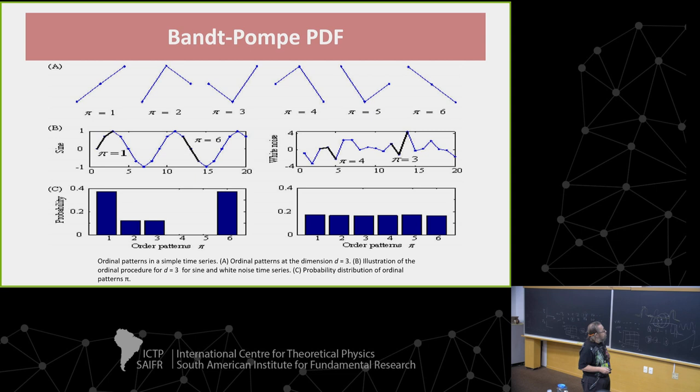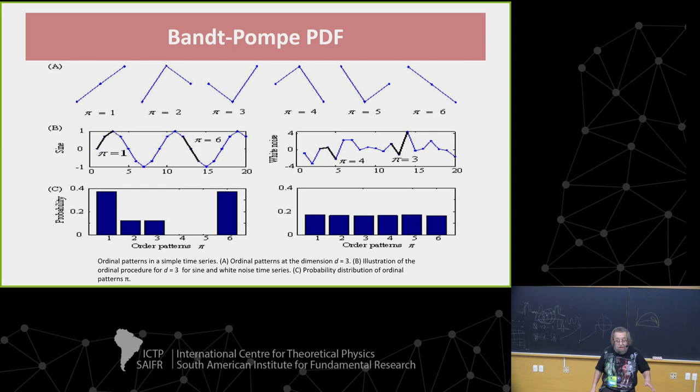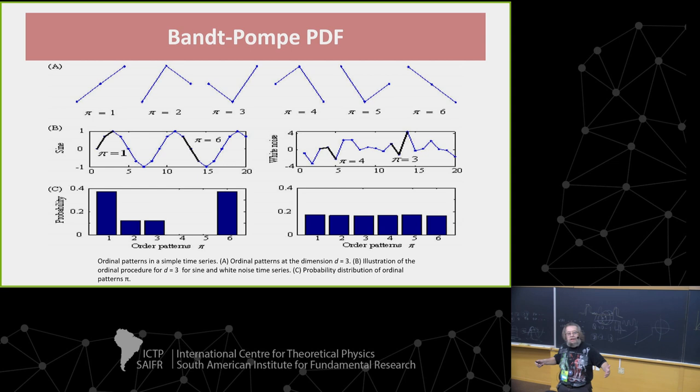Interesting is, in general, you can see that for some time series, especially for chaotic time series, you have a probability distribution. This is the uniform. We compare with uniform. This is in the case of almost periodic, but you see some patterns never appear in the case of chaotic time series. And this is a stable property. That means it's not important how long you take the time series. Of course, the length of the time series that we consider must be much bigger than d factorial. But never happened. We have some patterns in the case of chaotic time series that never appear.